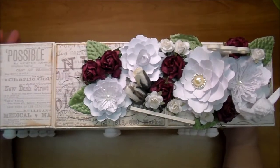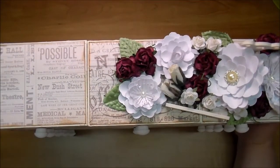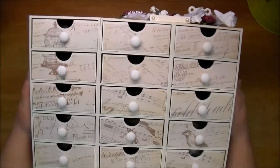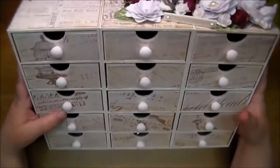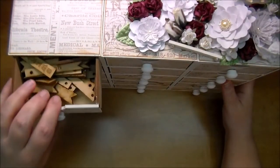This project I did in one sitting, it was just a couple of hours it took me to do the entire thing. And this was super fun to make. And I can't tell you how much I love this. I plan on getting plenty more dressers because it holds all of my stuff that I have currently from Saw.